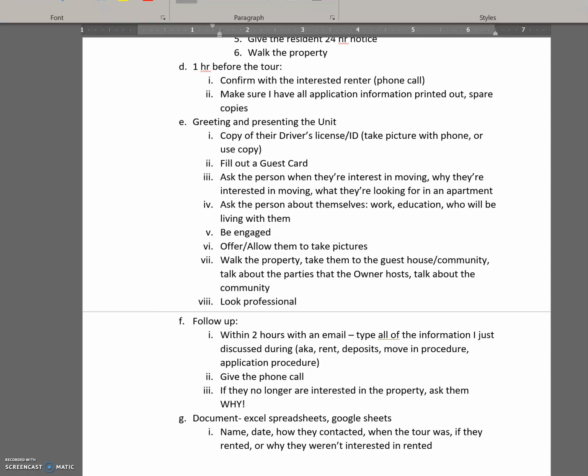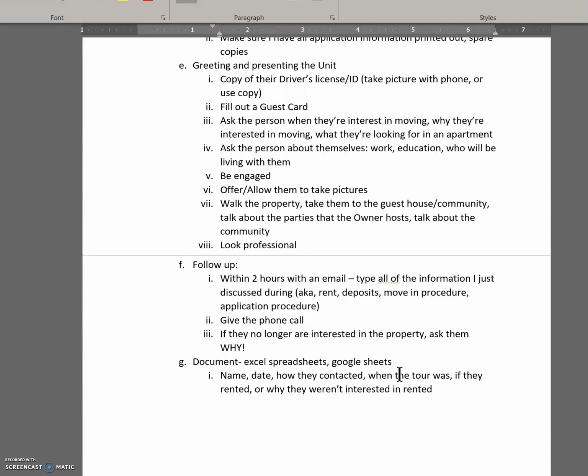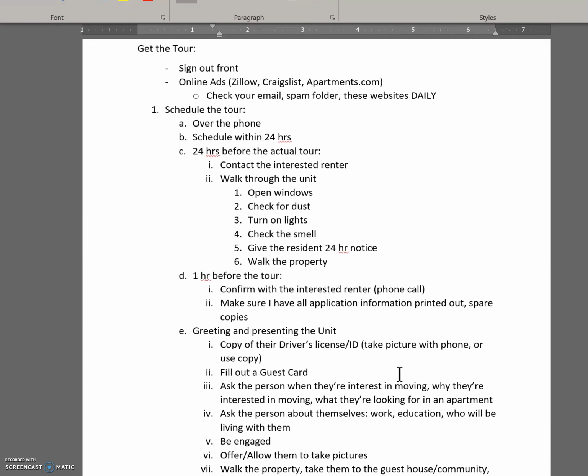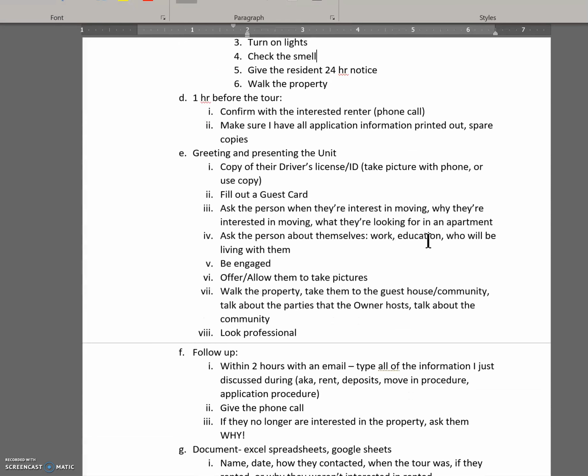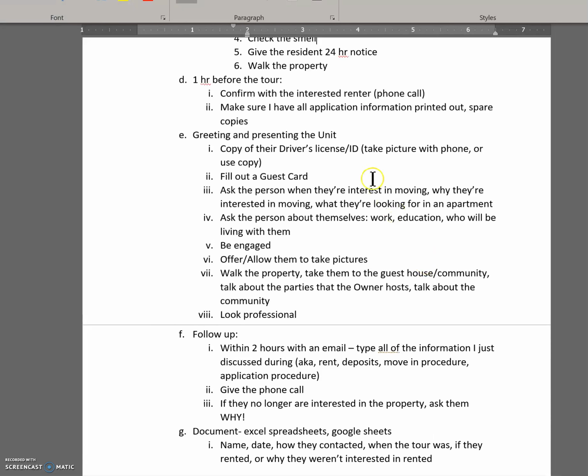Every day I update it, or after every tour I update it on a week-to-week basis, so that I can see week to week how many people are taking tours, or if they're not taking tours, why not, etc. So these are all of the keys for how to have a successful tour. One of the most important things, really, is to be friendly and be professional.